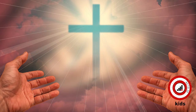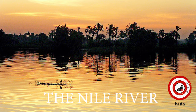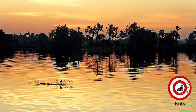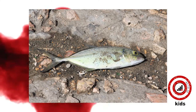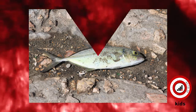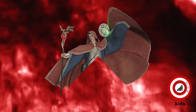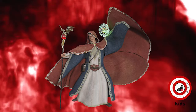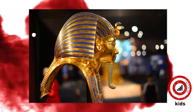God instructed Moses and Aaron to go early the next morning to the place in the river where Pharaoh bathed and to strike the water with a walking stick. The moment the king came out of the water, the water would turn into blood, and it would stink. The fish in the Nile would all die. Moses and Aaron did what God commanded. The water turned into blood. However, when the Egyptian magicians were able to do the same miracle, Pharaoh turned his back to Moses and Aaron, and he returned to his palace without paying any attention to them.